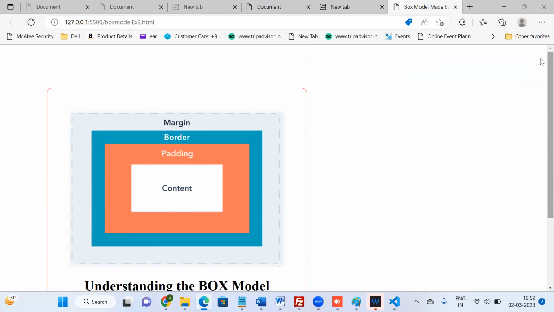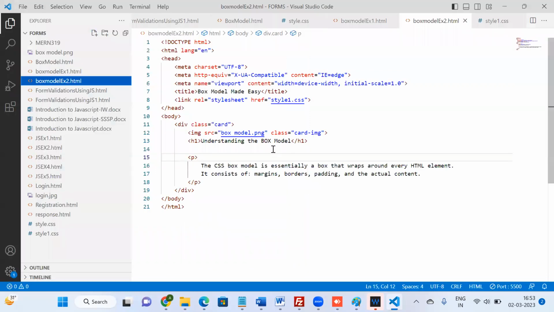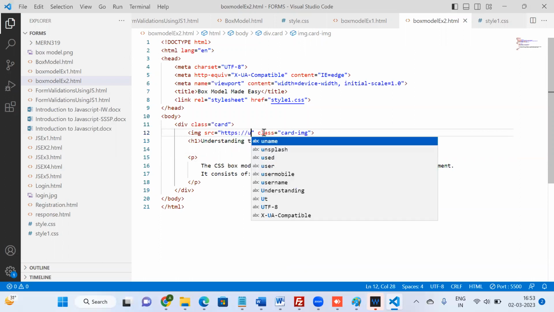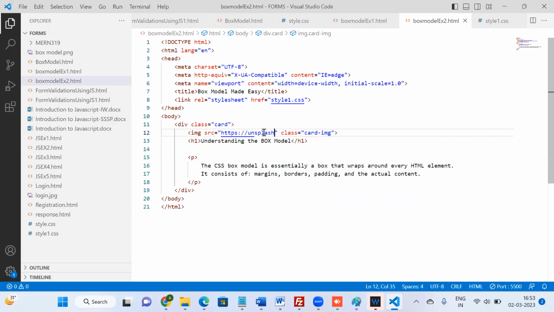So now we know that there's a content, then there's a padding, then there's a border, then there's a margin. So I'll remove this photo and I'll bring some another photo. So instead here, using the box model, I'll use https://source.unsplash.com. Unsplash is a site from where we can directly bring some photos.